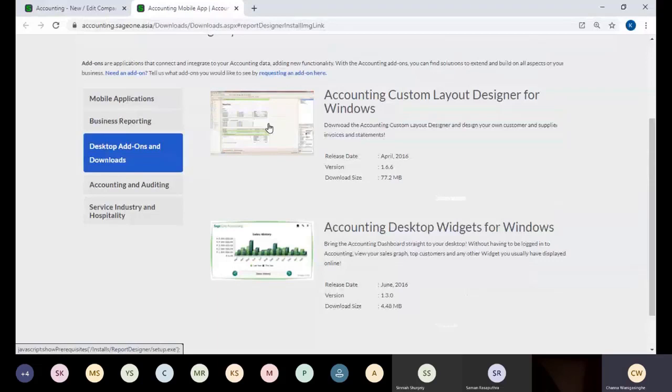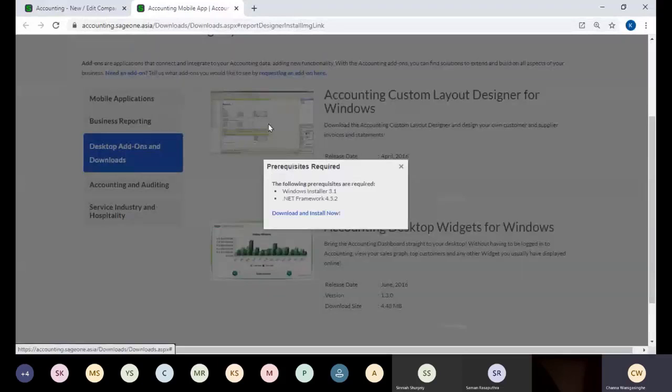Okay, click on desktop add-ons and downloads and click this accounting custom layout designer for Windows. And you can see that window, download and install. Click on download and install now.